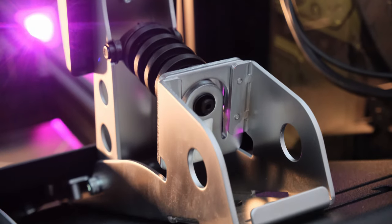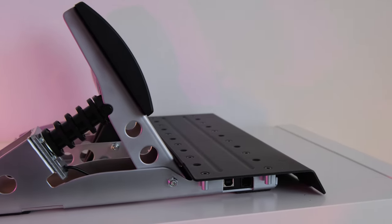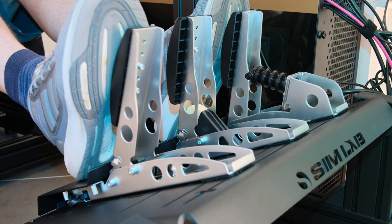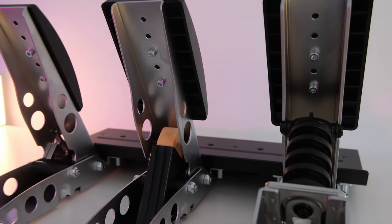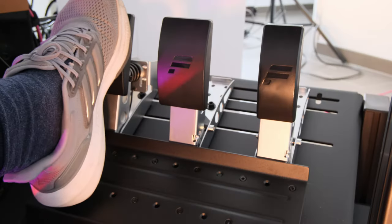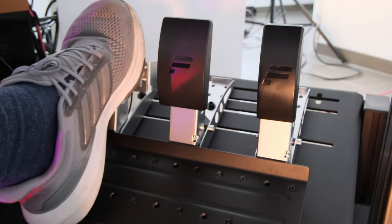This leaves us with the brake pedal — the 140 euro option to your 80 euro pedal set. Because this one uses a load cell rather than a magnetic sensor it's built a little differently, but it still fits in with the overall aesthetic. The pedal plate is the same as the clutch and instead of foam there are some rubber bits to stiffen the pedal. Fanatec doesn't sell any different durometer parts to change the feel, nor is there any adjustment built in other than pedal plate height. That said, the way they come out of the box is good enough for a budget load cell brake. You can adjust the maximum force needed in software and I found 60% of load cell maximum was about right to match the feel from these rubbers. Anything higher than 60% and I was smashing through the rubber's elasticity in a weird way — it gave this weird travel to force curve. It almost did a better job of feeling like a clutch than the clutch pedal itself at 100% force.